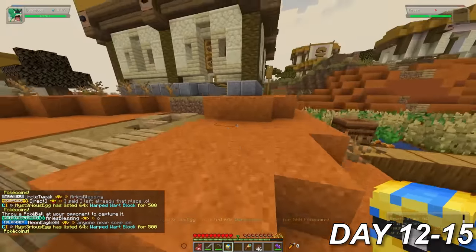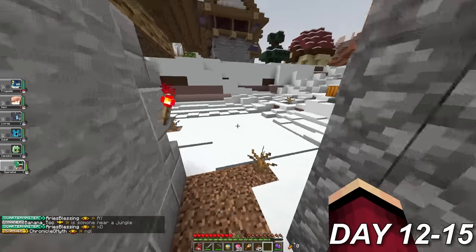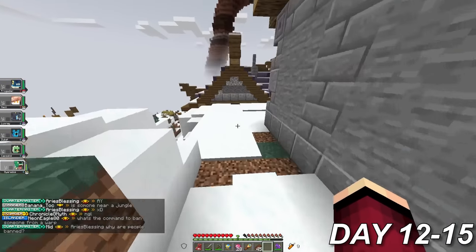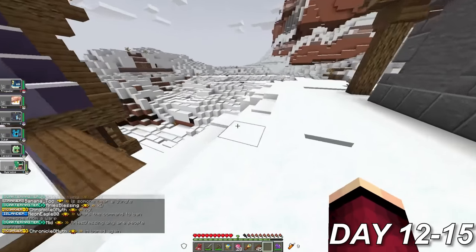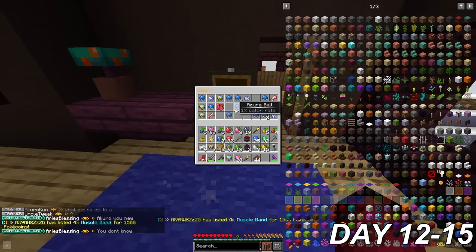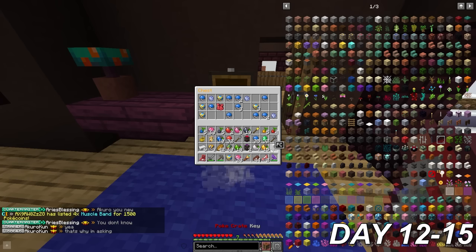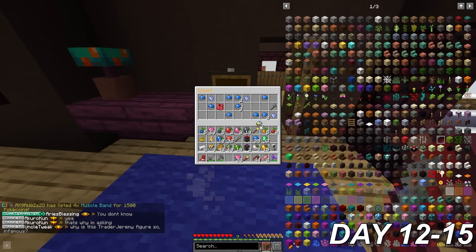I then found another town, this time in a snow biome from an RTP. And once again, I couldn't find any Pokecrate keys until I looked in this chest, which had so much stuff. You can get assault vests. And like I said, all these chests are custom to each player, so it doesn't matter if someone else gets the chest first, it will say custom to you.